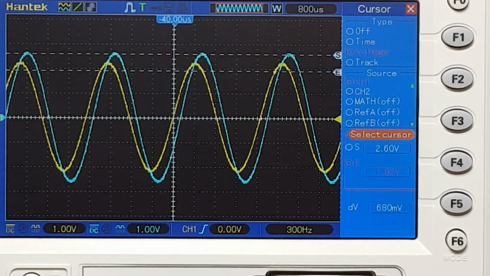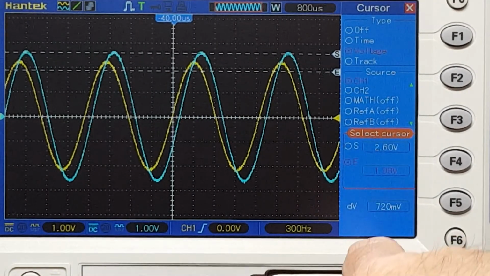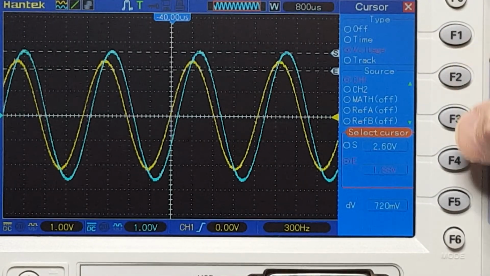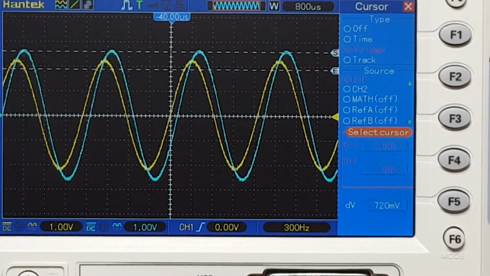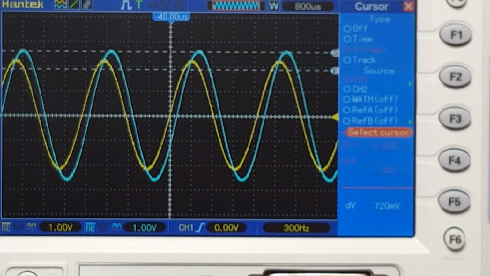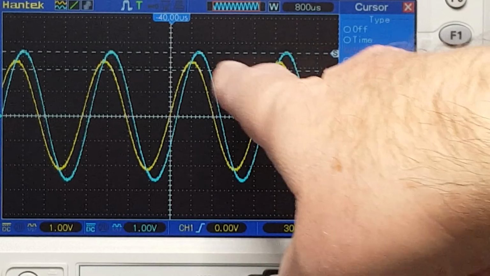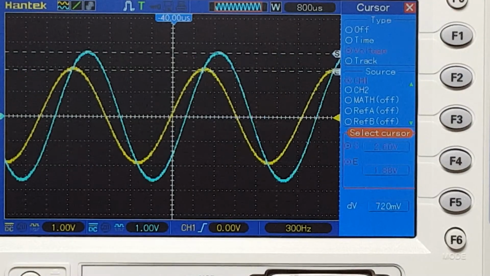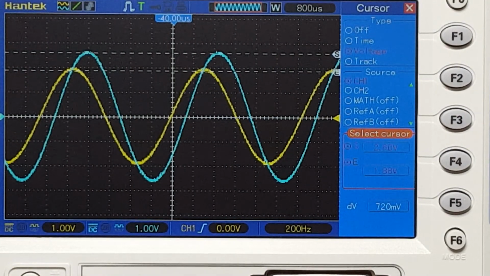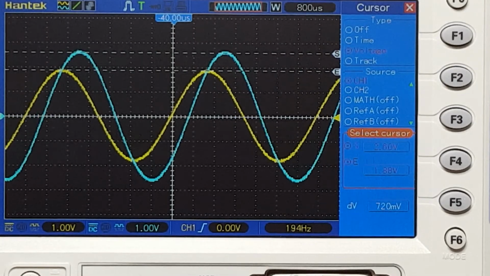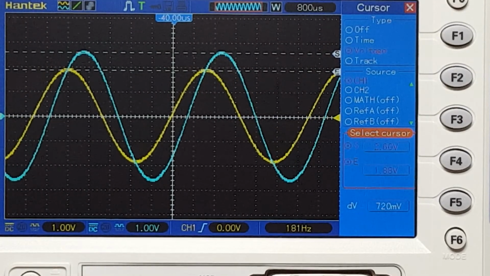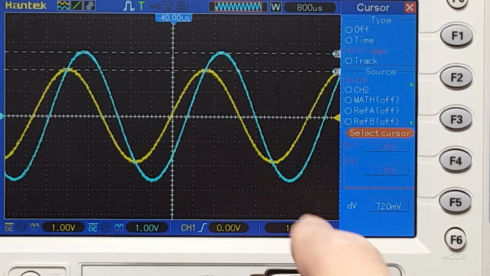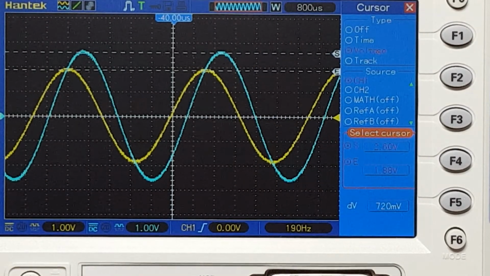Well, unfortunately it looks like I am not able to set the exact value. The closest value I can obtain seems to be 0.720. Well, we have to do with that, and we will have to remember that we will have an approximation of the cutoff frequency reading caused by the slightly wrong position of the end cursor. So now let's lower the frequency some more until the yellow sine wave touches the end cursor. Here, this should be it. The frequency reading is 190 Hz, close to the value of 159 we calculated. This is expected since we measured with a delta V greater than the one it was supposed to be.